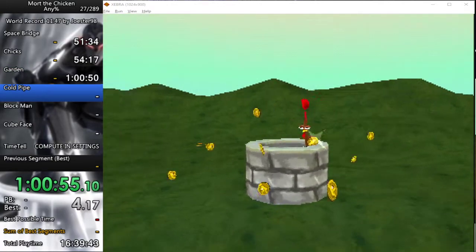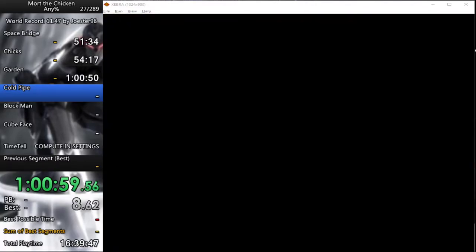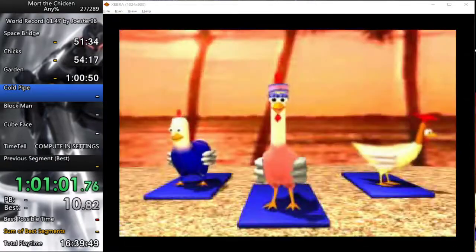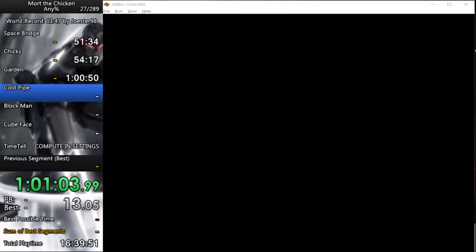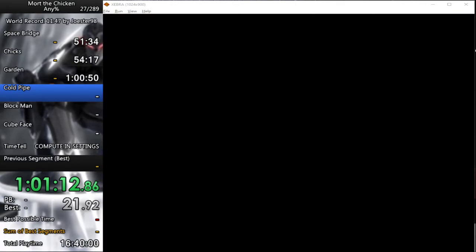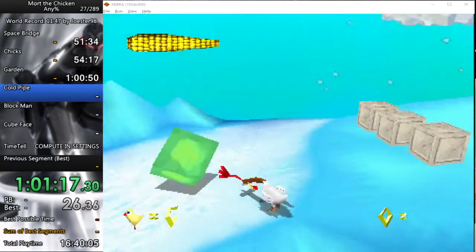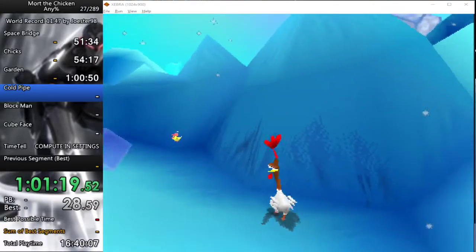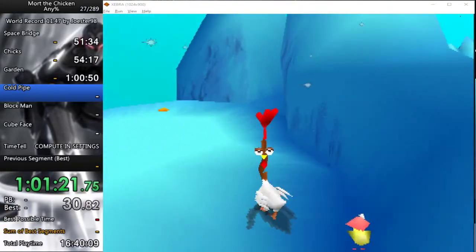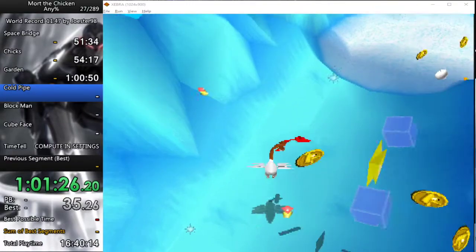Alright, I'm on cold pipe. Wait, is there a maximum of chickens you can carry at once? Yes, there is. That's why that level's hard. That's so dumb. I wanted to drop like 50 in at a time. Need 12 more. Two, four.